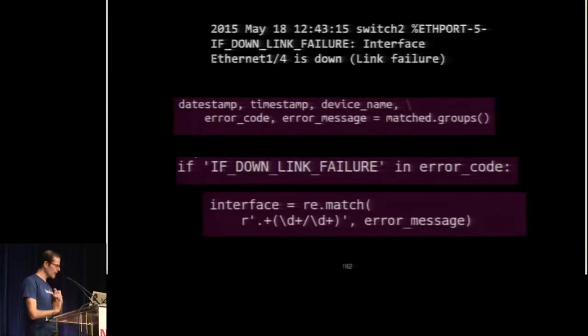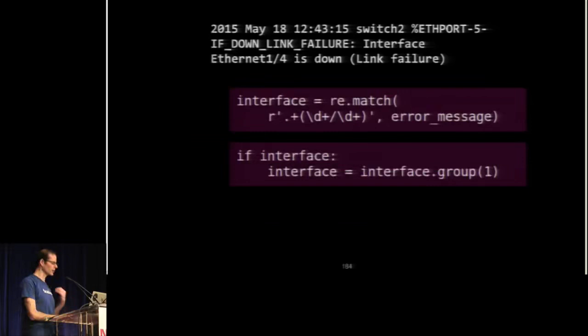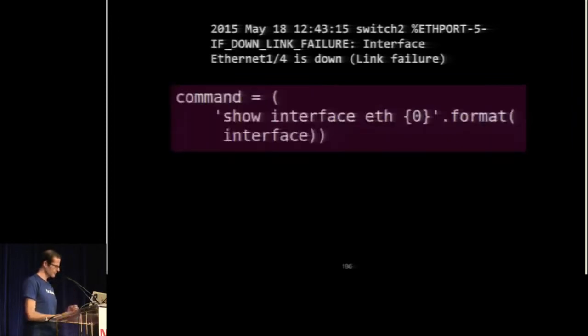So we've got interface equals re.match of the output, with \d+, and we're doing a slightly different match this time. Now we have the grouping symbols around the entire thing instead of just the first number. That's really the only difference. If this matches, group number 1 will be the parentheses around \d+, the slash, and this other \d+. In other words, we'll get back 1/4. So we can intersperse that again in the command that we send to the device: show interface Ethernet 1/4.